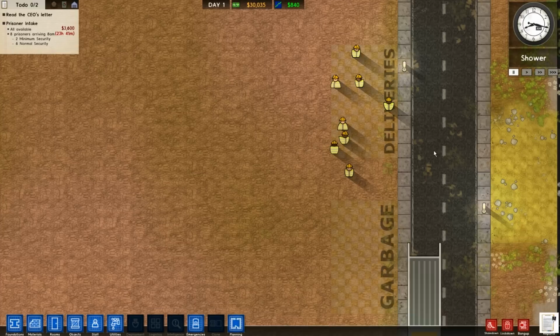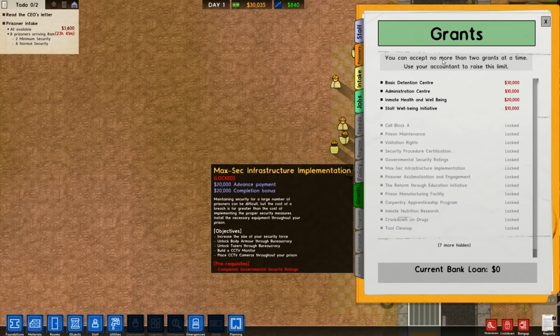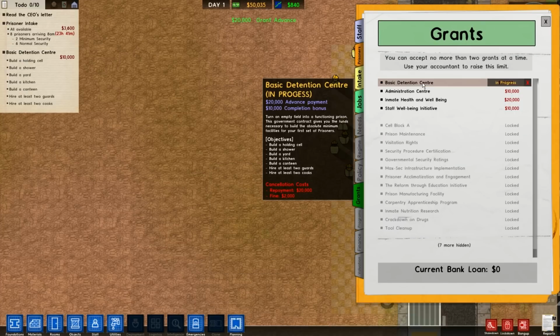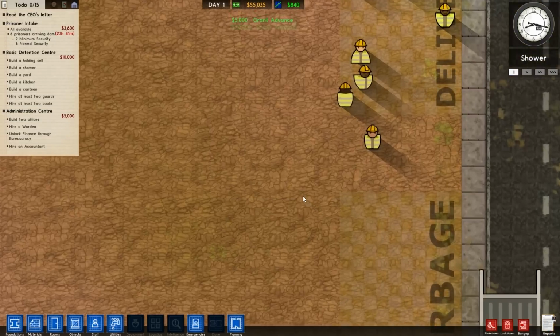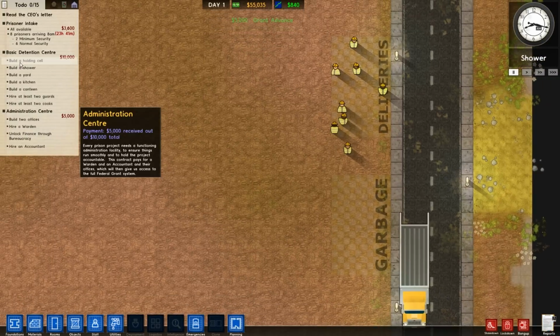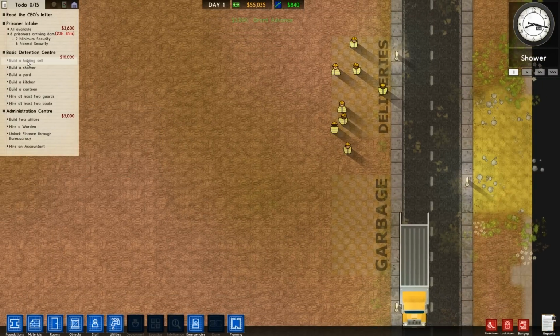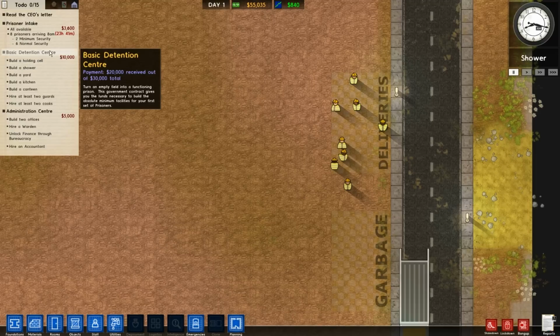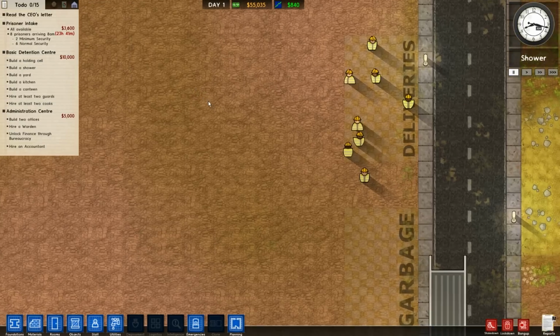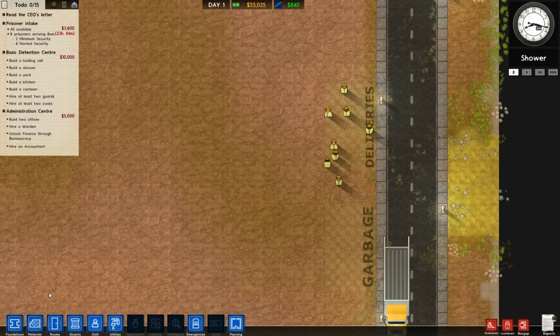Let me just pause the game. Take a quick look at grants. Basic detention centre, sure, why not? That gives us a bit of a pointer as to what we need to do anyway. I think an admin centre probably can't hurt as well. Okay, so we know what we need to do. I don't normally build a holding cell because I just tend to delay prisoners arriving until I've actually got some cells up. But a holding cell is actually part of this grant, so I might just go ahead and do it anyway. Okay, so let's press on.